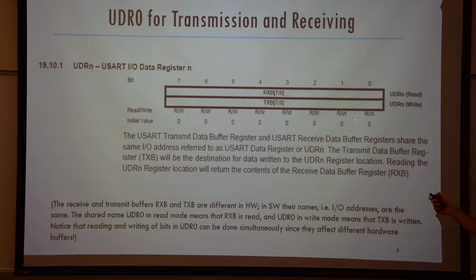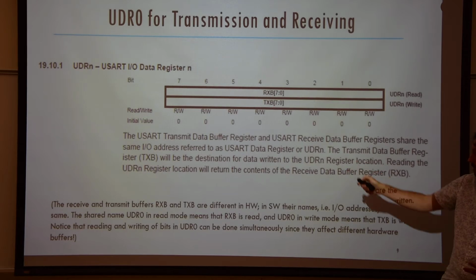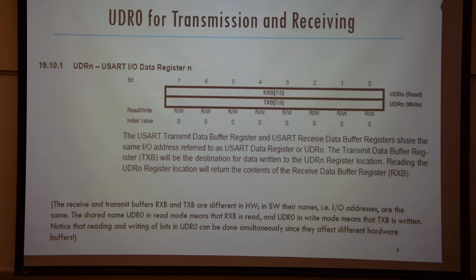I could potentially read this particular register, but then I'm reading this particular physical register. If I'm writing, then I'm not writing this register, I'm only writing this transmission buffer. So that's important to distinguish. It's a little bit confusing maybe, but we have just one name to deal with reading and writing from both the receive and the transmission buffers at the same time.